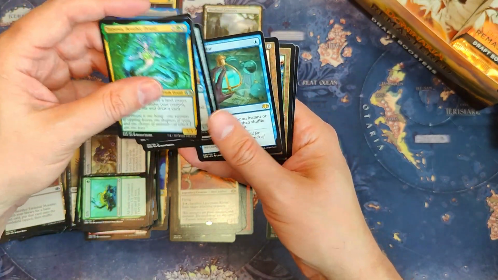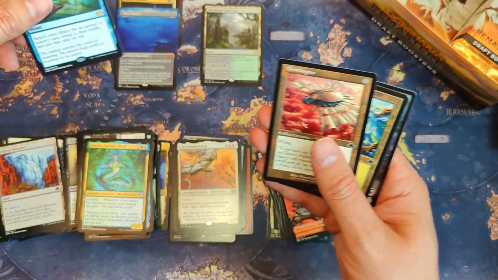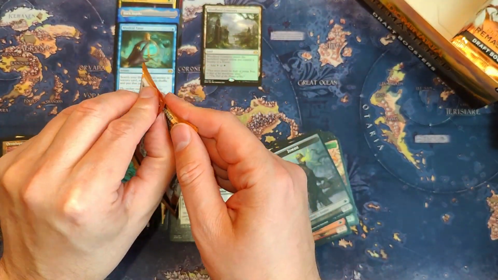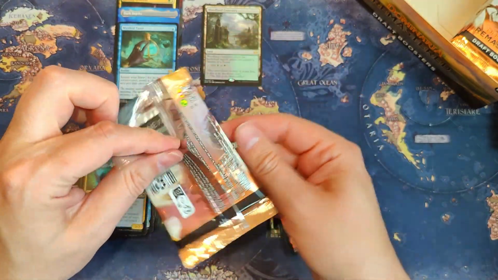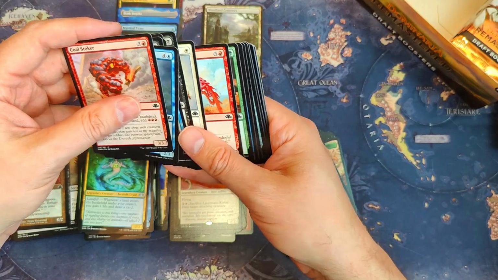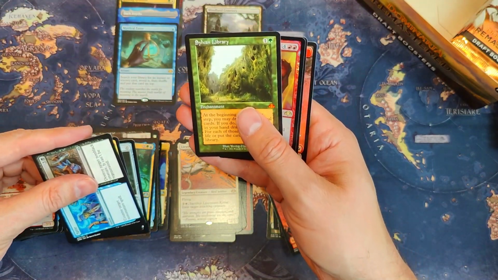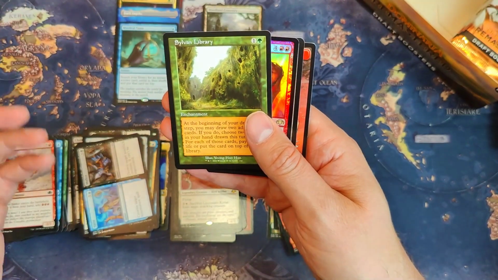Teferi, oh, Dampening Sphere. Oh, and there's a Mystical Tutor. There you go. Second tutor of the day. And we're going to put that right up there because the tutors are still very good stuff. Okay, we're officially now two-thirds through the box. It's an okay box. It's not the best box of them all, but it's, why did I have to open my mouth?